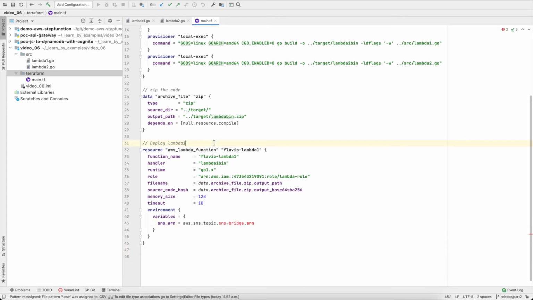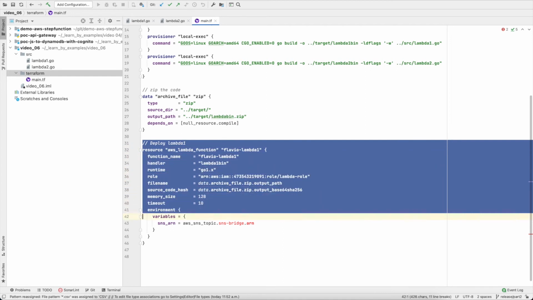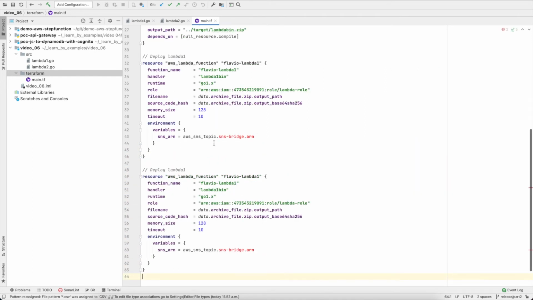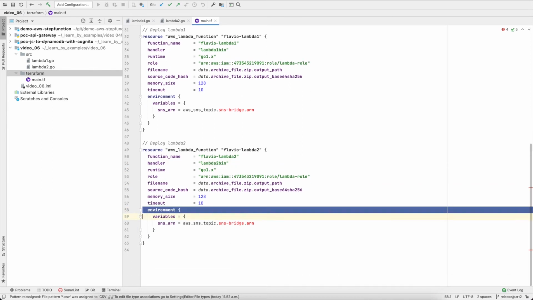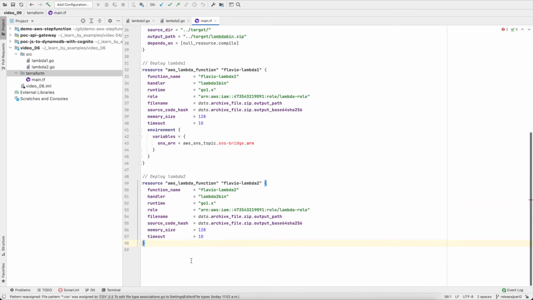So let's deploy the second lambda. It's going to be exactly the same, I'm just replacing the 1 with 2. For this one, I don't need the environment stuff because I'm not going to read that. It's just going to receive the message from that SNS.